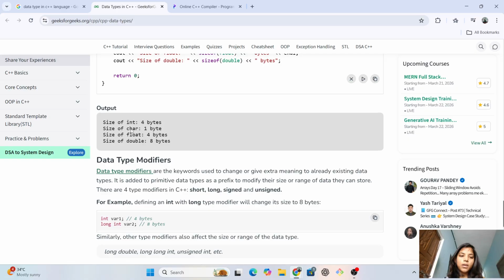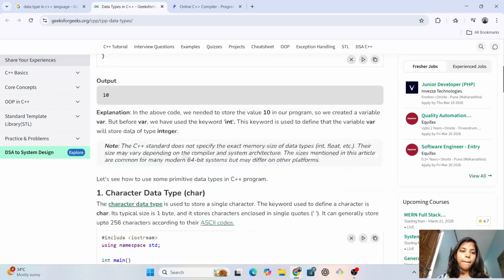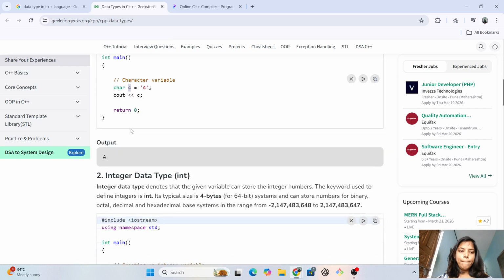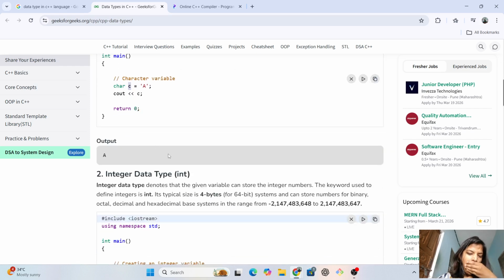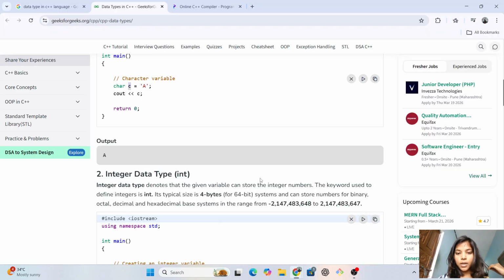Then we have data type modifiers. So I think till now it's very well clear. We are talking about the data types right now.